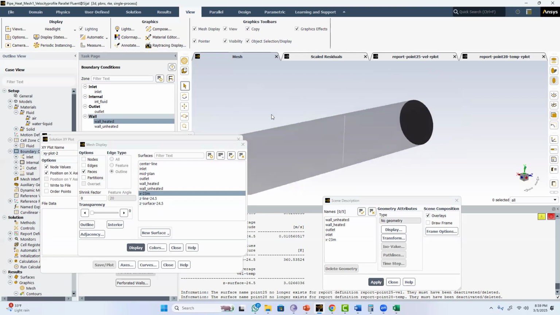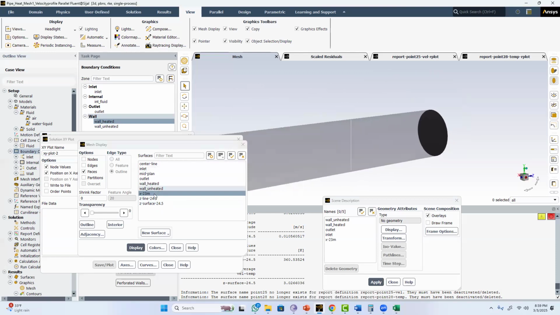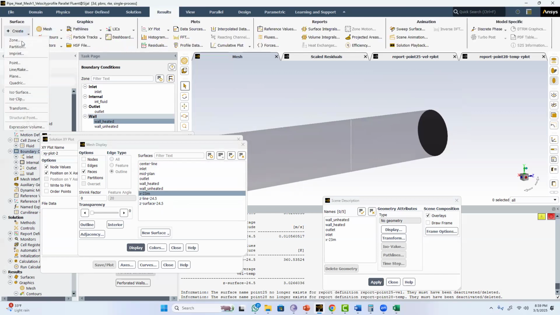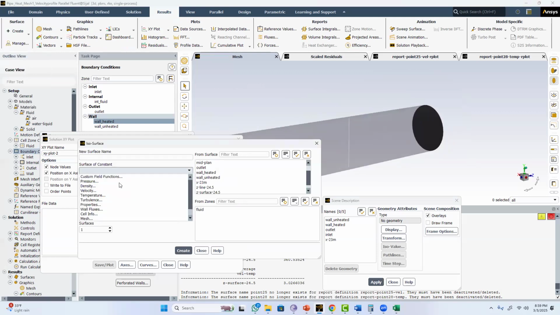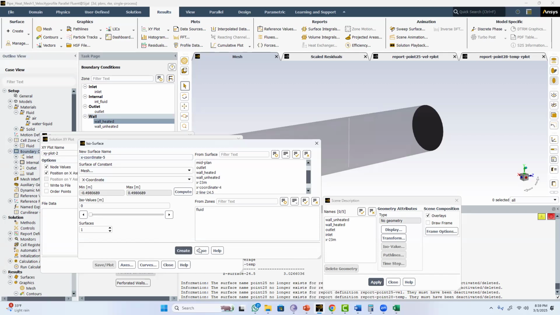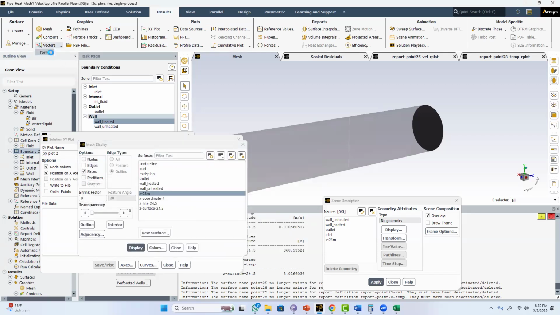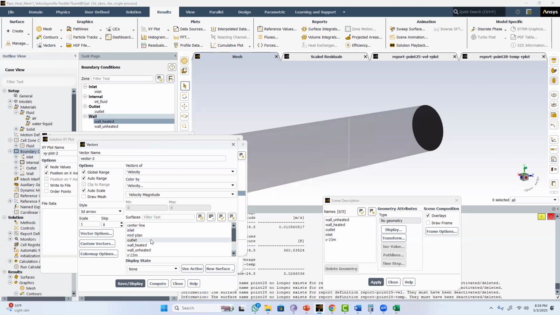So let's display the vector plots here. And I also want to display my center plane, which will again be at the x0. So this is my x coordinate 4. Create. So vector plots, and display that one on the x coordinate 4.